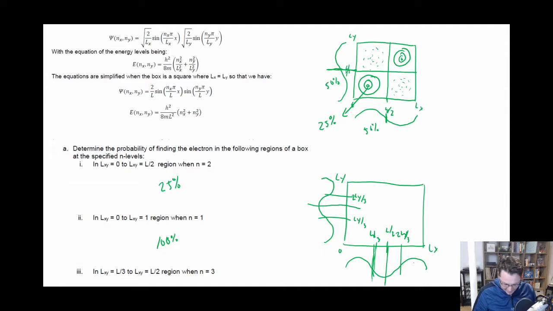So looking at it, because we're cutting it up, this whole region right here is 33%. This whole region right here is 33% of the y component. This right here is 33%. This right here is 33%. This right here is 33%. Each one of those different plot points is going to be 33%.